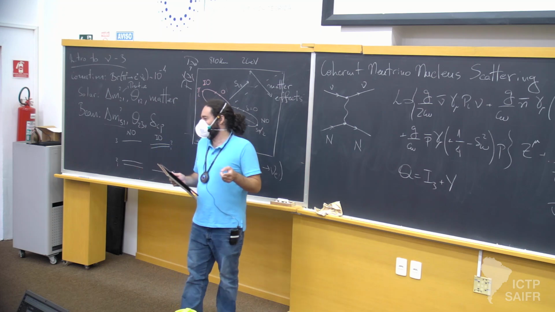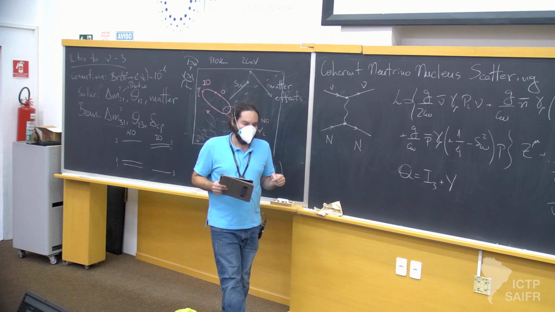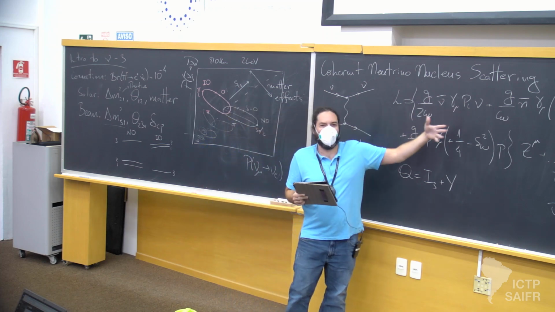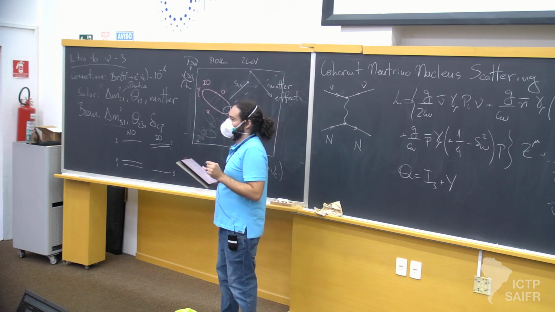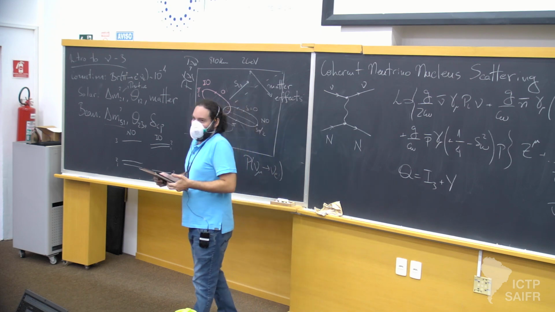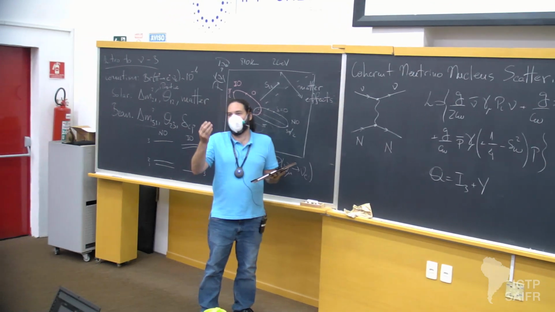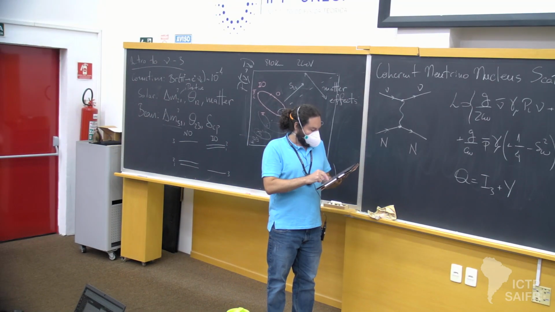So silicon Z is what, 14? So the number of protons is 14. So the overall weak charge would be about 14. But the spin, I don't know what the spin is. It's definitely not 14, right? It would be like 0 or half or some small number. So usually the axial coupling is not that important.